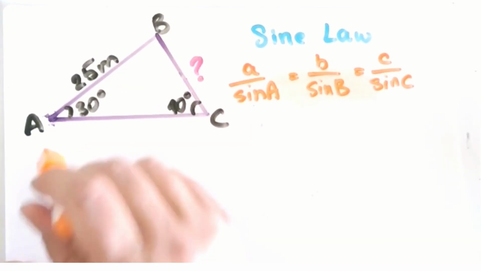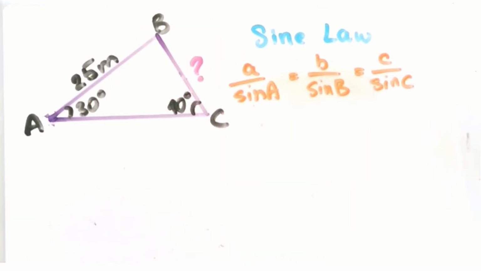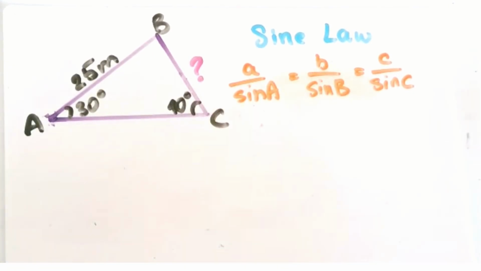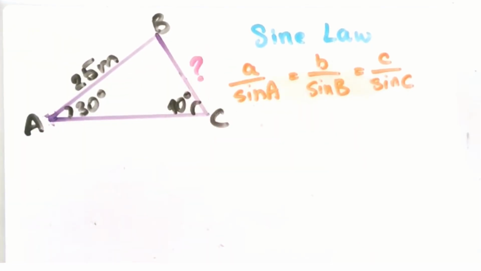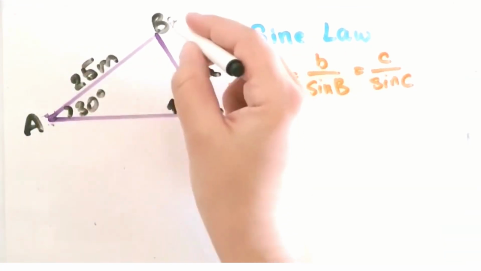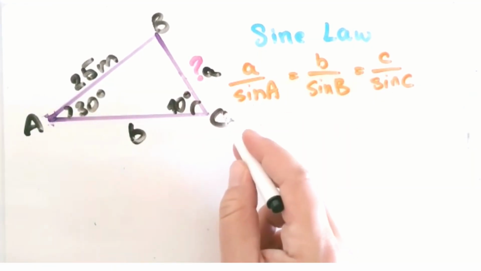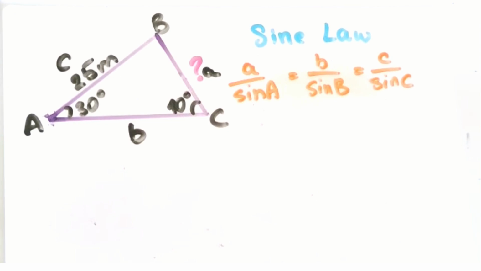In this example, the angles are already labeled as A, B, and C. And now I'm going to label my side lengths. So what we do for a non-right angle triangle is if this is angle A, we will label this as side length a, with a lowercase a. This is angle B, right across from it would be lowercase b. And if this is angle C, right across from it, that would be lowercase c.